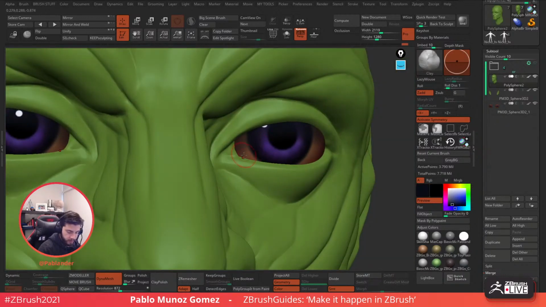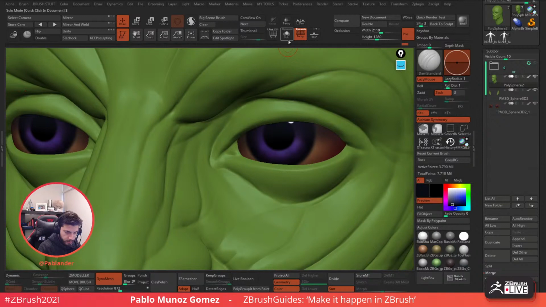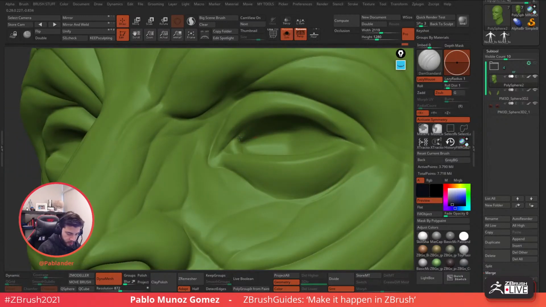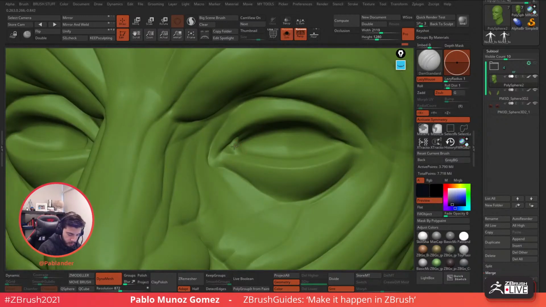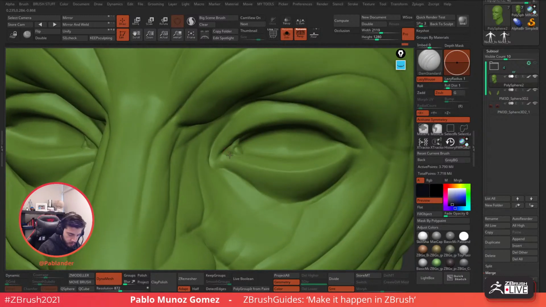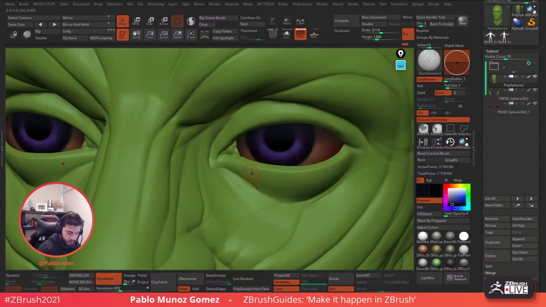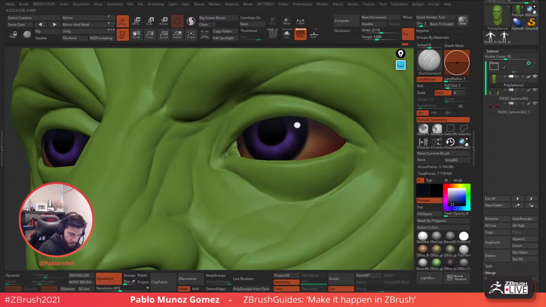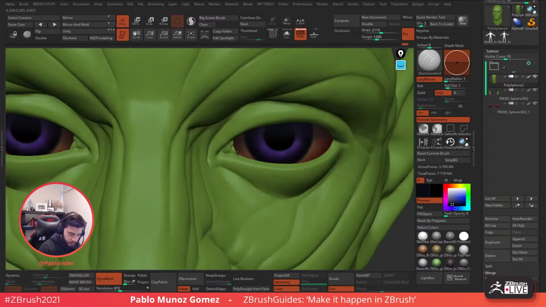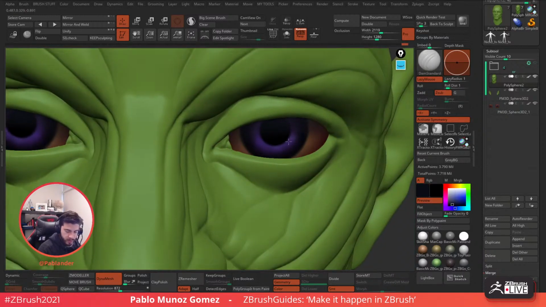Quickly refine that. I think that's fine. And then with the standard brush. Not with the standard, sorry, with the damp standard.